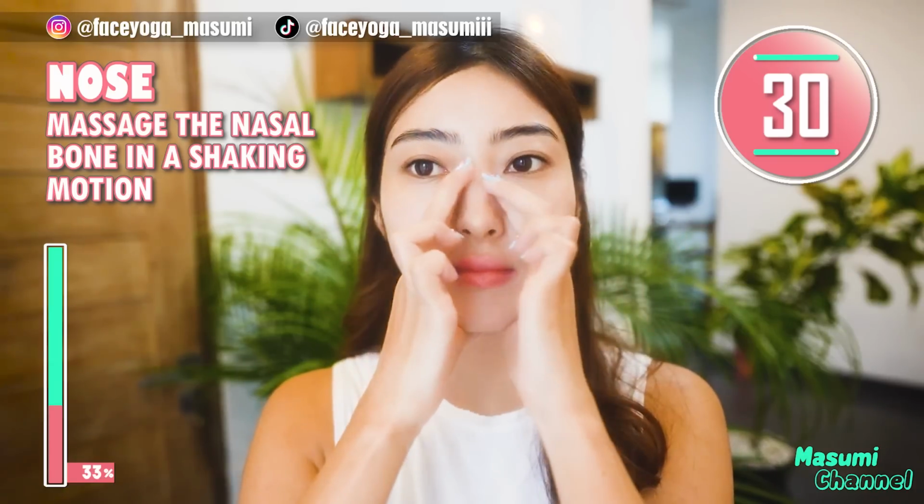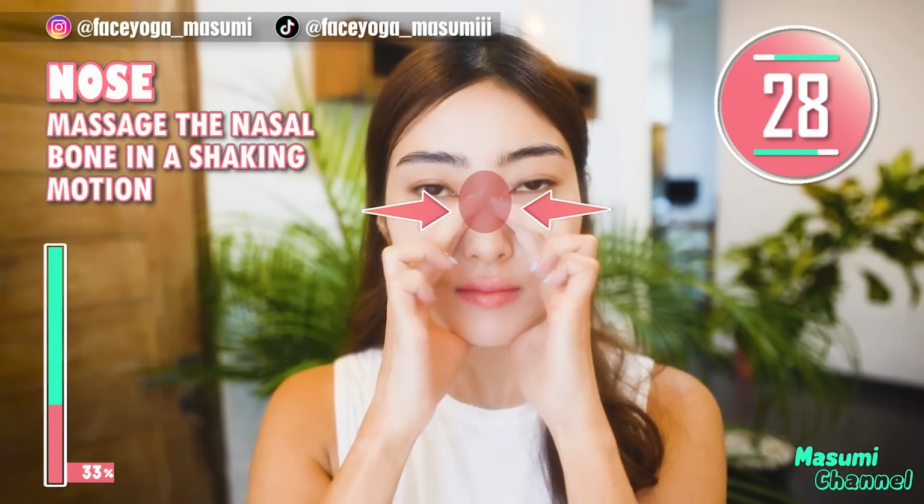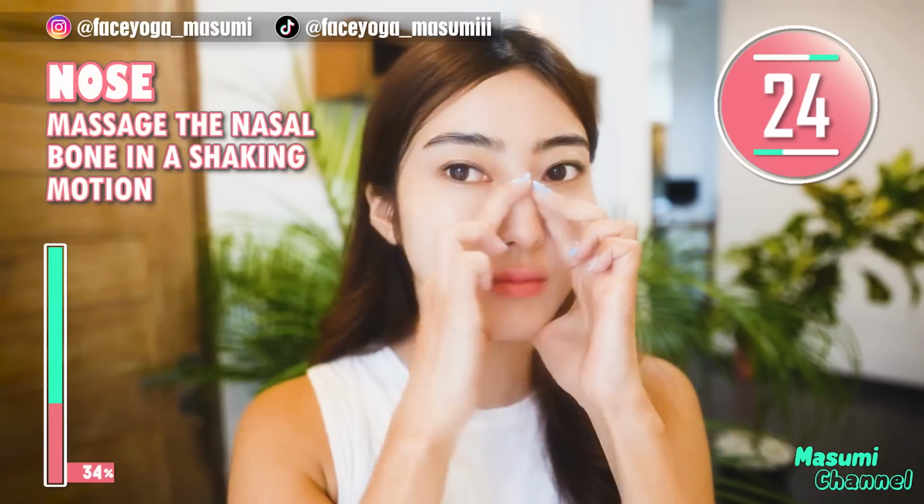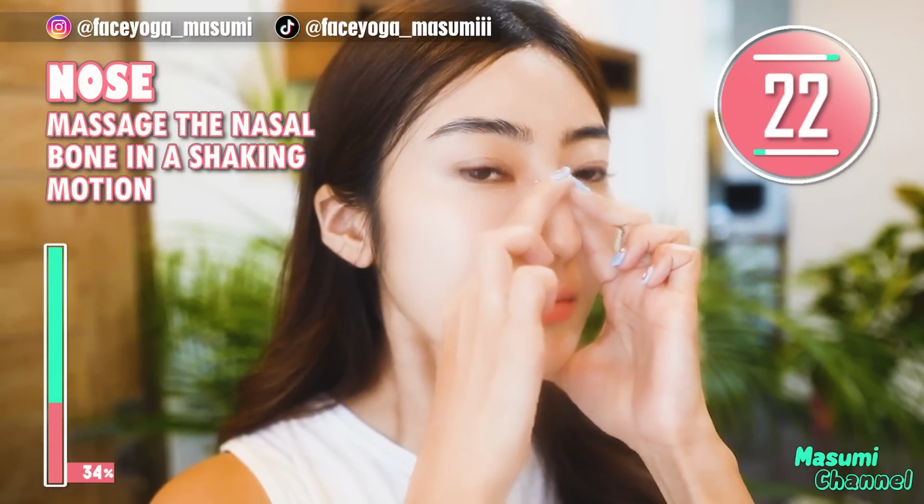Place your thumb under the chin. Massage the nasal bone in a shaking motion. Repeat this movement. Let's get slim nose naturally together with me.